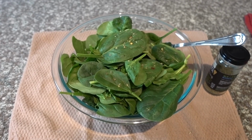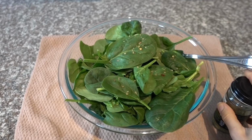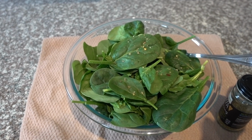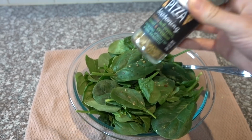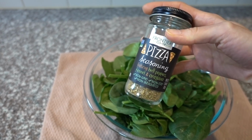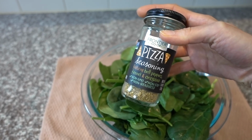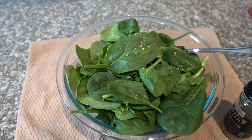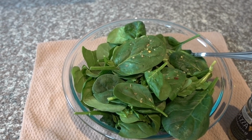So this is how I typically eat all of that spinach in a bowl. I don't put any dressing on it. I just eat the plain spinach. It tastes so good. I've been doing this though and enjoying it. I just sprinkle a little of the Frontier Co-op pizza seasoning on it for just a little extra flavor, but it's really good. Just plain like this, I know.